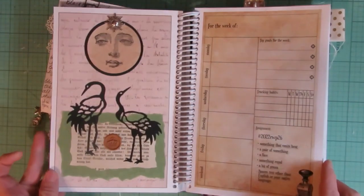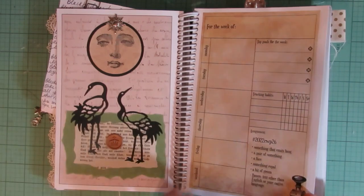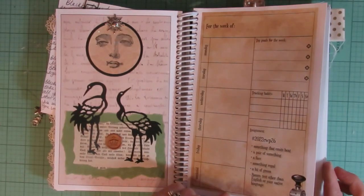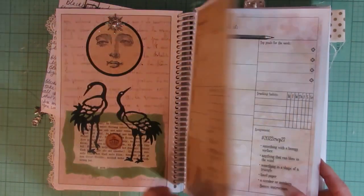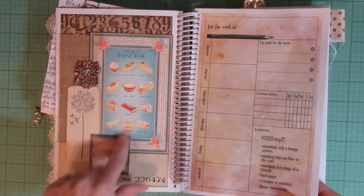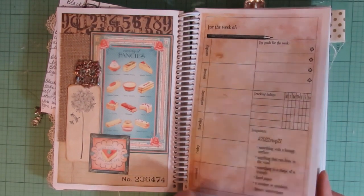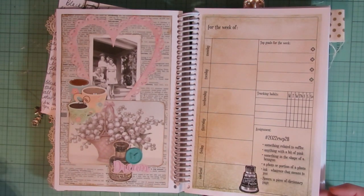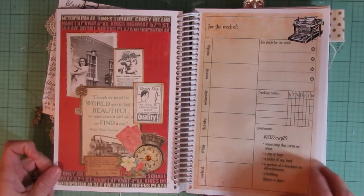That one I do like. That one was so-so. I didn't really like the face in that, but that, again, was one of the prompts, to have a face, so just kind of so-so. Some more Graphic 45 paper on that one. Just another so-so layout on that one. Another kind of vintage feel one. Same with that one too.